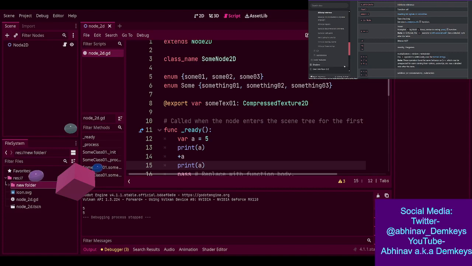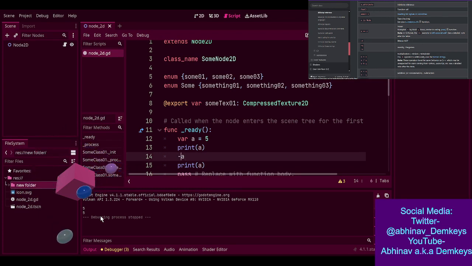Okay, let's try negation. Wait, negation as in flipping the bits? So it's kind of like inverting it? What would be a good example here? If I flip the bits of 1, it'll give me a whole different value, right? So then let's flip the bits of a.